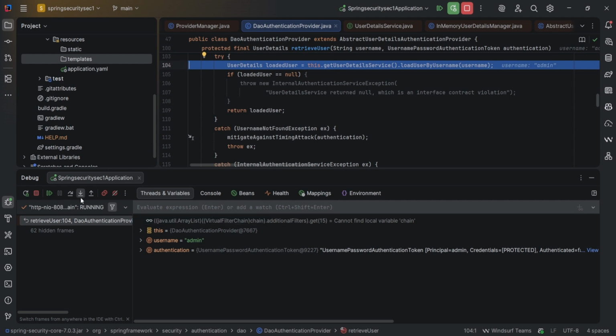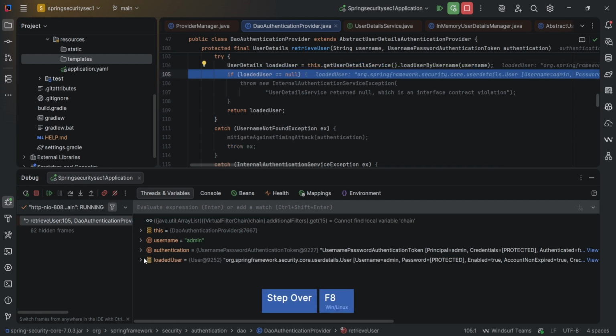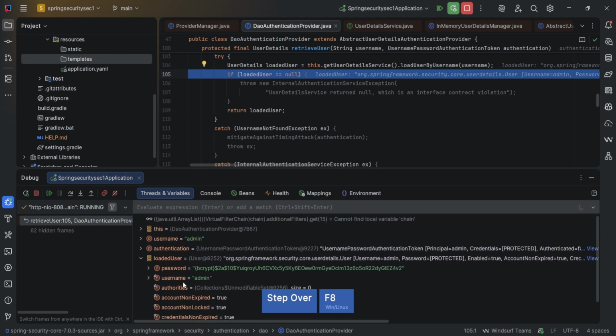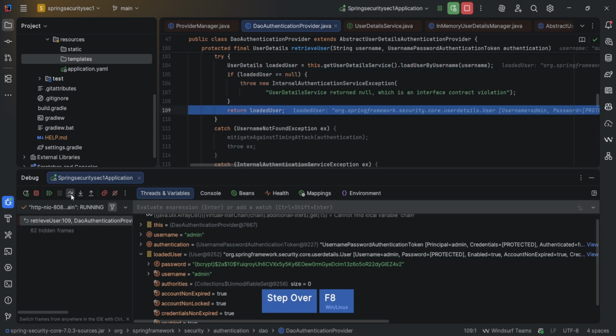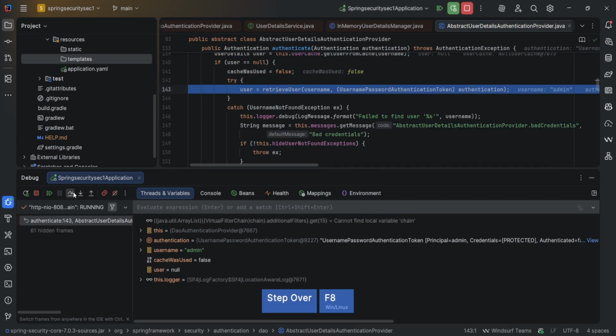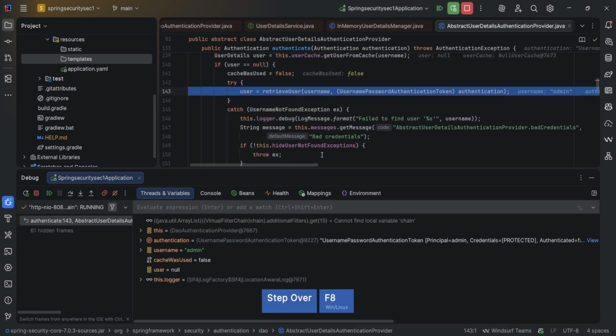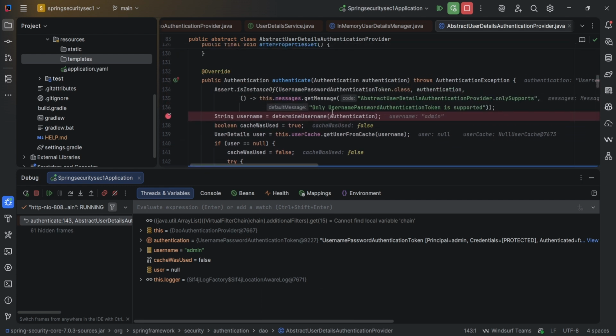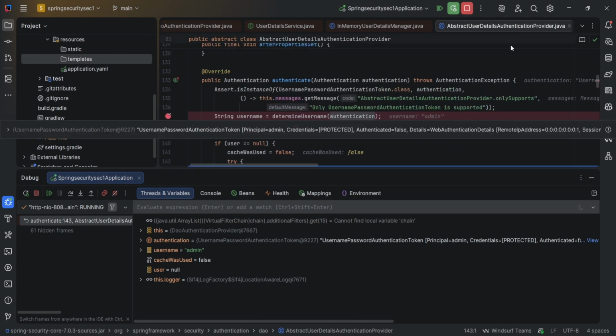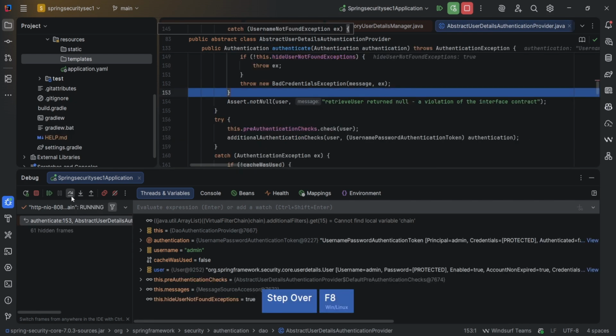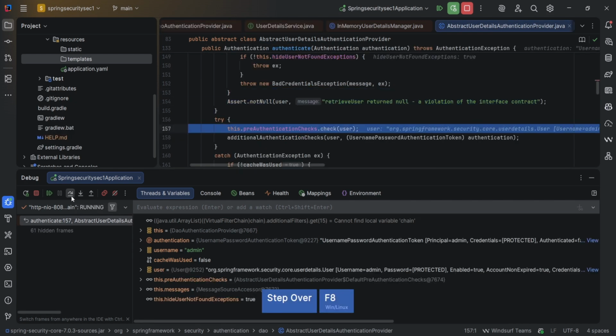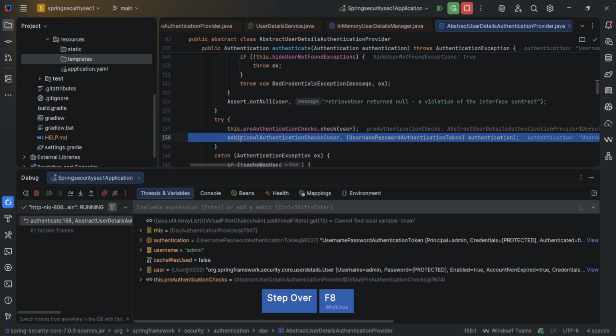You can see, I'll just click here. Once these user details are loaded, we are inside the AbstractUserDetailsAuthenticationProvider. Now, you can see there is a method, additionalAuthenticationChecks.